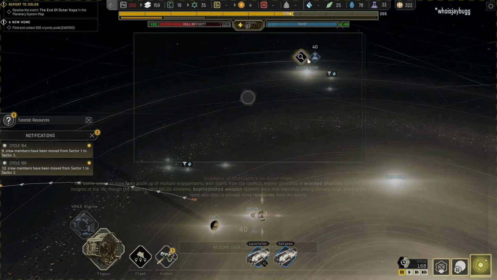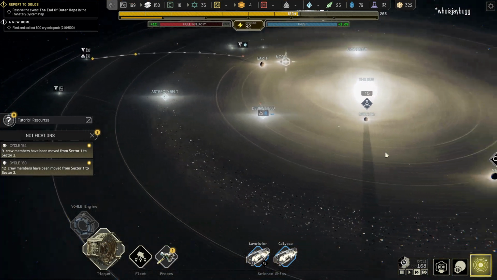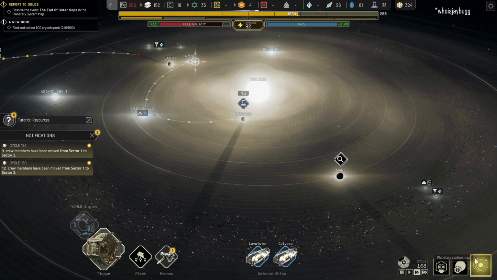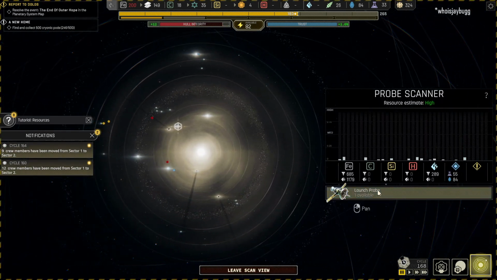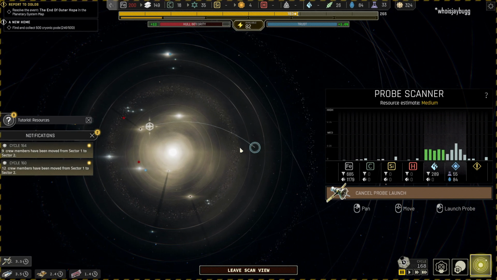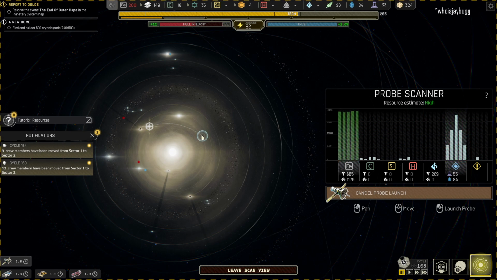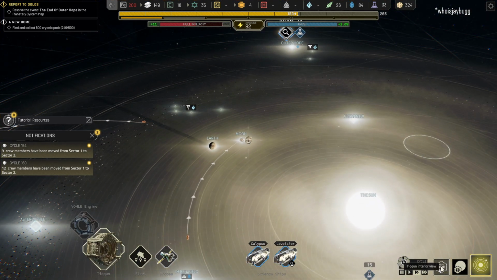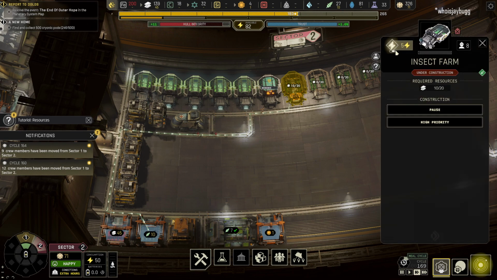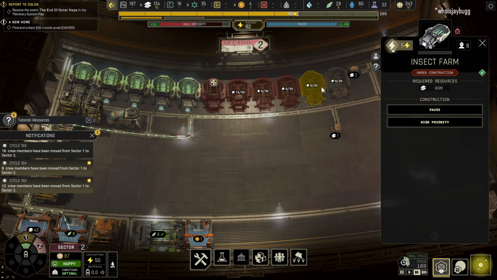Let's check the science. Haven't been out here in a while. I like this. Search the hope. In an event, we're standing by. Head to Neptune. Let's do a scan. Something around the sun here. Power you off. Population transfer. Power.